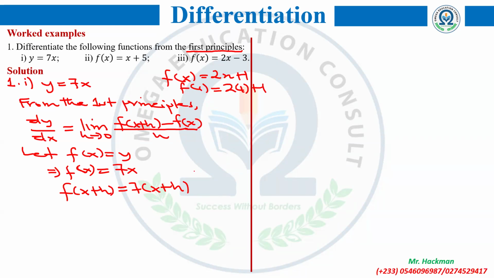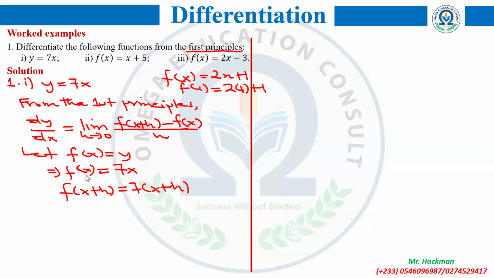Please, I don't understand the f of x is equal to 7x. Okay, so you let f of x be equal to y. So this implies what is y? 7x. Do you get it? You've done functions, right? And you've done inverse of a function. When you were doing inverse of a function, you usually let y be equal to f of x. Then y is equal to the name of the function given. So it's the same thing. Let f of x be equal to y, so f of x will be equal to, what is y? 7x. Is it clear now? Yes, sir.